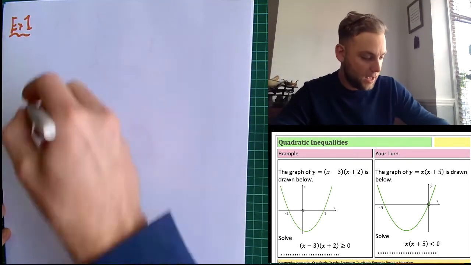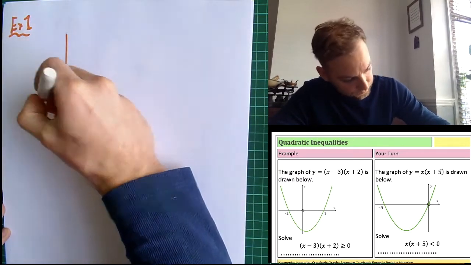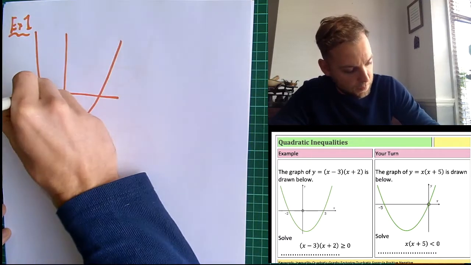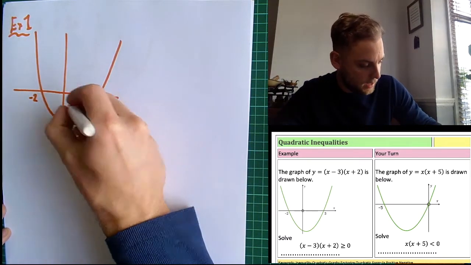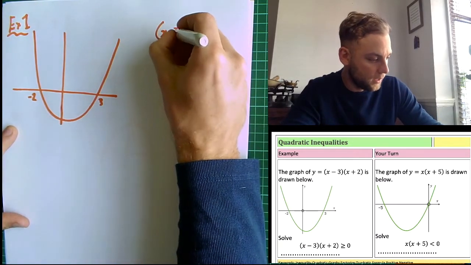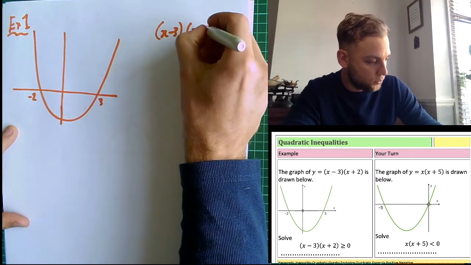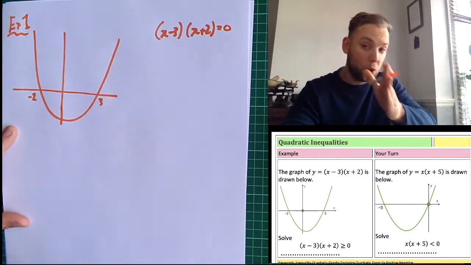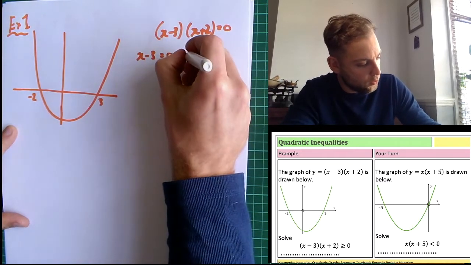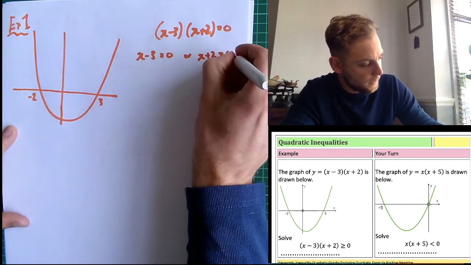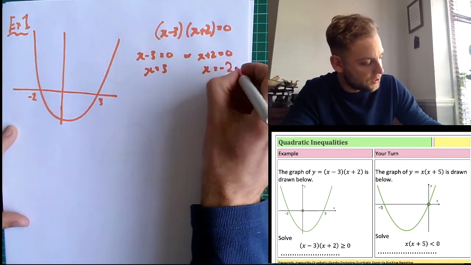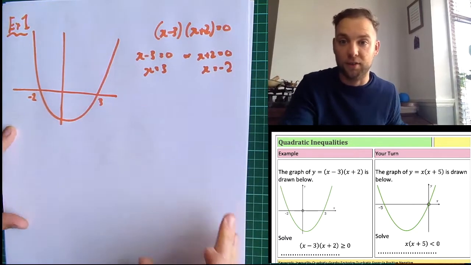Okay. So here we've got our graph. We've got two solutions here which are minus 2 and 3. Notice that they've already solved this. I can show you if we solve it over here. So x minus 3, x plus 2 is equal to 0. So two things that times together to make 0, which means that one of them must be equal to 0, or the other one must be equal to 0. So I end up with x is equal to 3, or x is equal to minus 2. So minus 2 and 3. Now they've already done that for you in this case.